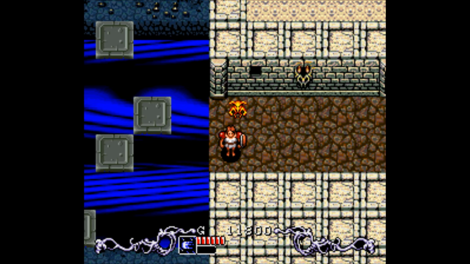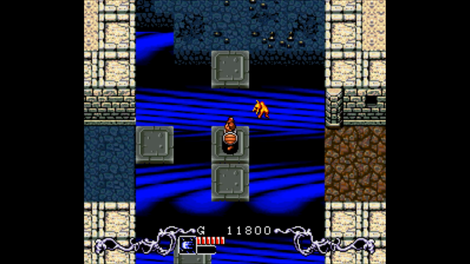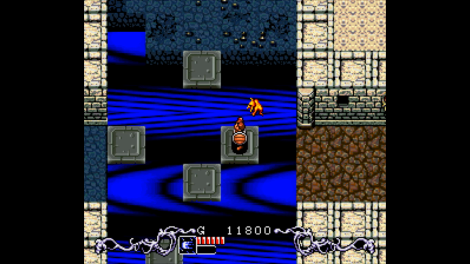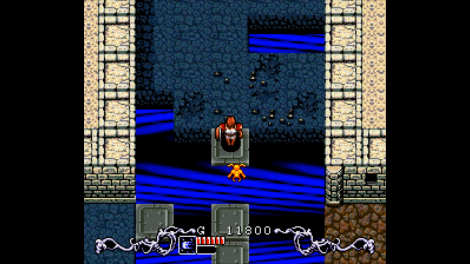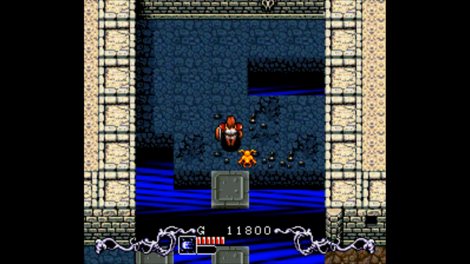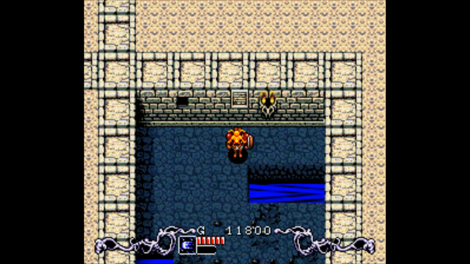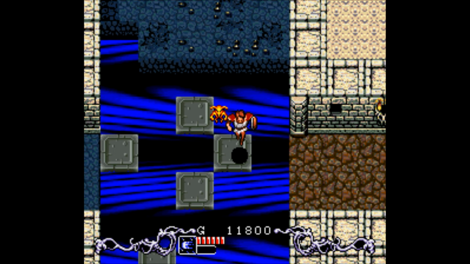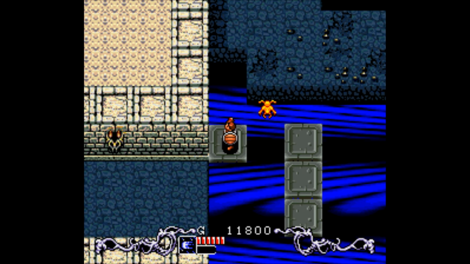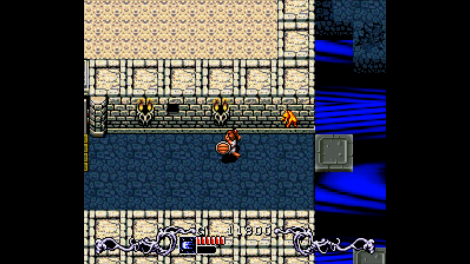Okay, ooh, hello. What's this? Well, it's like we got some platforming to do. Alright, let's jump on it. Okay, so these platforms, what they do is that they'll move anytime they're jumped on. So we can jump here. If you want to go back, just jump right there. See what that says. Only the cautious and clever should proceed. Huh, alright. Every time you step on, it's going to do that. So, easiest way to move back is to just jump back on the puzzle again. So, nothing wrong there.